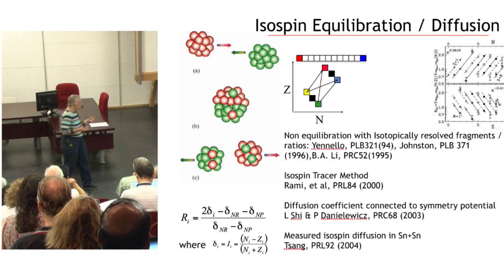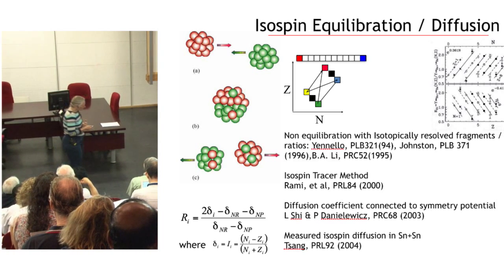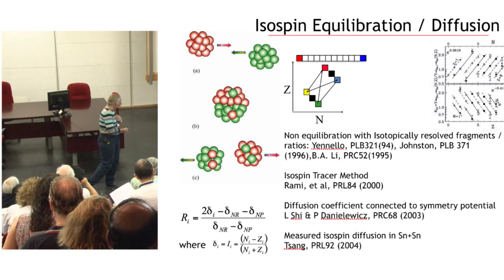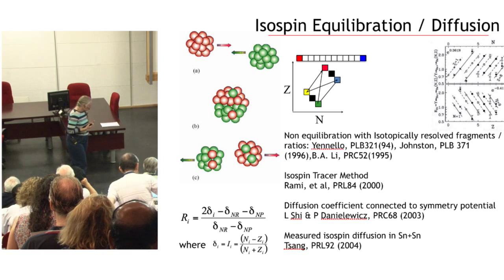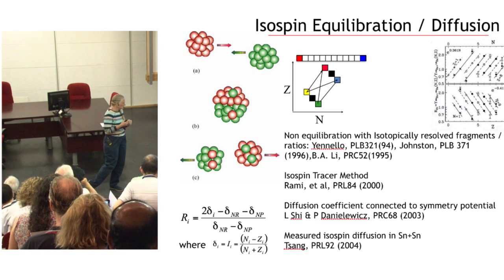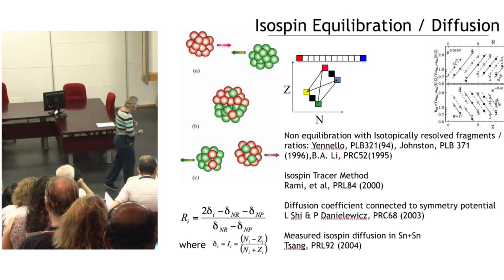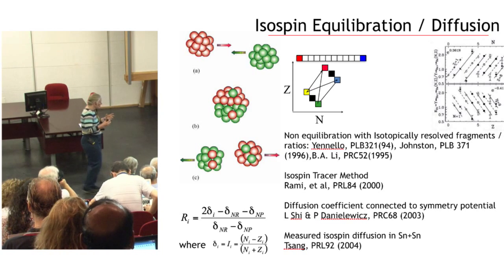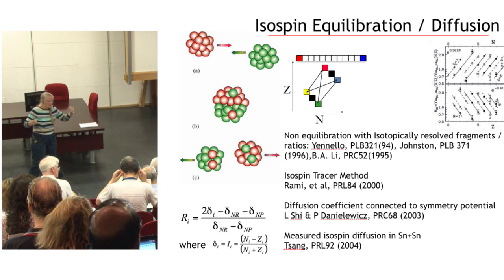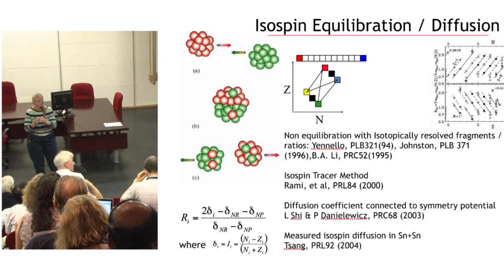Any of these that get back to what is the fragmenting system are useful and can be plugged into this isospin tracer method that came out of the FOPI data, which was really looking at stopping earlier, and we heard about that earlier this week already. So the isospin tracer method is here, and you just need systems that you can anchor and then across systems, and the question is, when you do your cross systems, how close do they come to each other?